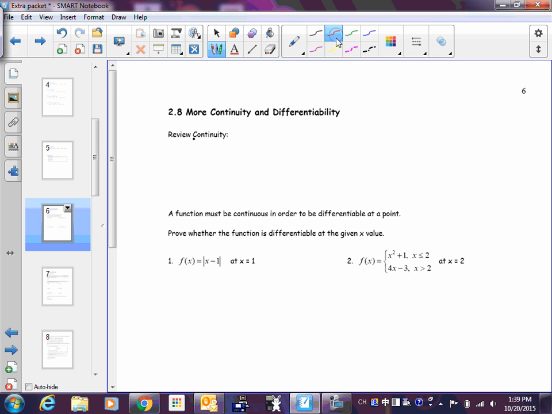So we're going to talk today about two concepts, and a lot of what this has to do with is all chapter 1 stuff. So remember in chapter 1 when we talked about continuity? Okay, and we had that slang definition of continuity: we could trace it without picking our pencil up off the paper. But what were the 3 things we needed to prove in order to show something was continuous?